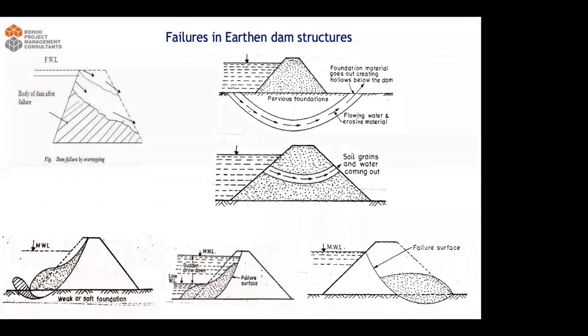Now when there is a load, the weak foundation soil, which is already submerged for a longer time, may try to yield. Then there is a second type of failure which we are looking at, which is the sudden drop in the water level. That may happen due to the failure of the bund itself, or it can also happen on the other side, right? So these are all the structural failures.